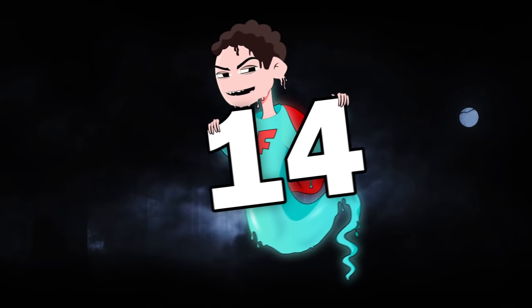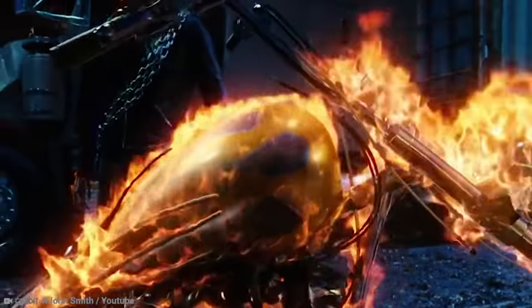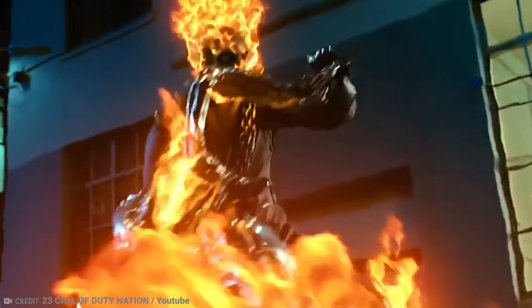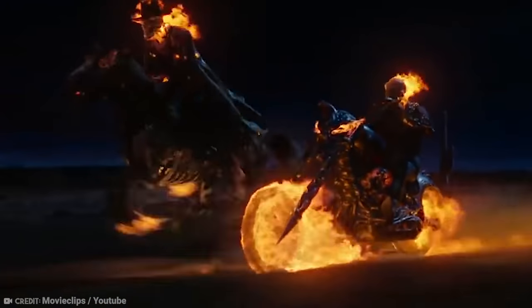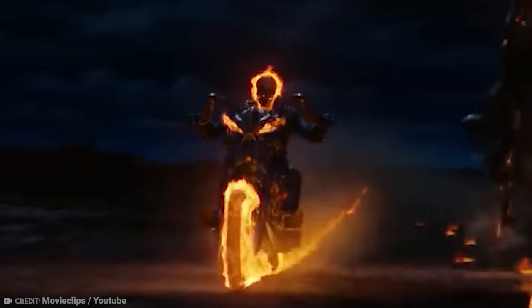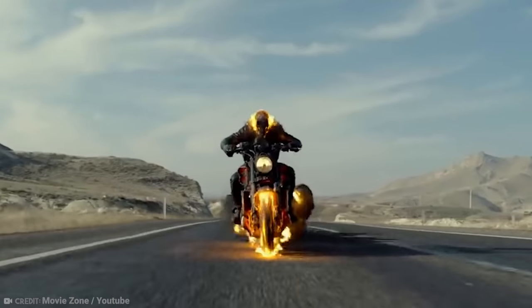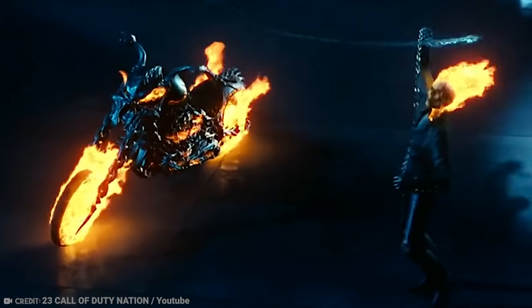Number 14: The Hell Cycle. Ghost Rider was a 2007 superhero film starring Nicolas Cage as Johnny Blaze, who gives up his soul to become the Ghost Rider. And when you have such a cool title, you need to keep up appearances. You don't see Johnny making his way around the city on public transport. Instead, you see him roaring around on a hell cycle — a motorcycle that always seems to be on fire. That doesn't seem safe. Even though it looks like a lot of special effects have been used, the bike actually exists.